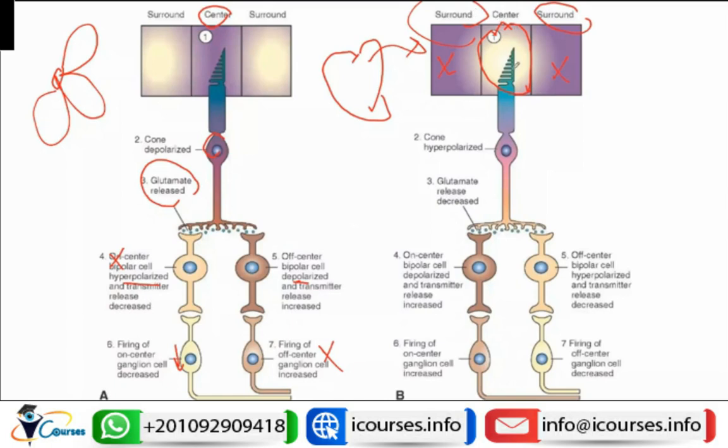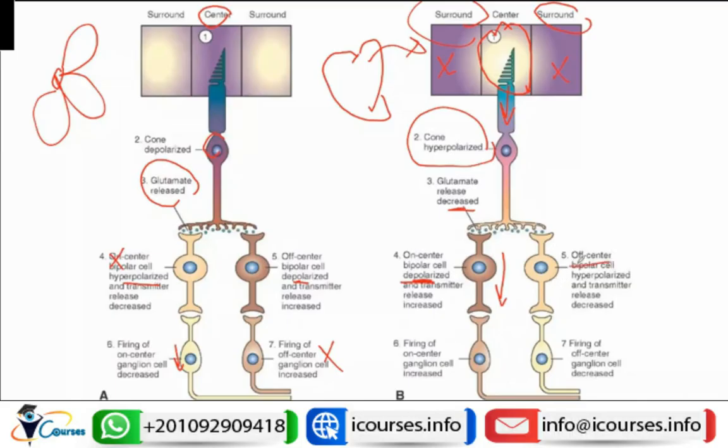So the apple will be passing through an excitatory cone, and in order for the excitation to occur through the chemical phototransduction, as we mentioned, this will result in the cone hyperpolarization, leading to stoppage of release of glutamate. Then this photoreceptor will be attached to bipolar cells. If it is attached to on bipolar cells, this will lead to stimulation of the on bipolar by depolarization, so that this will result in excitation and transmission of the impulse. If this photoreceptor is connected to an off bipolar cell, then this off bipolar cell will be stimulated again.